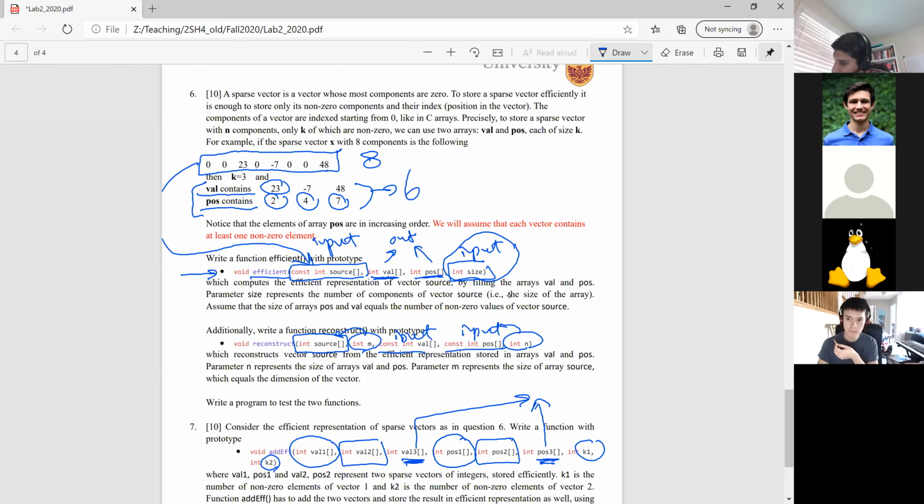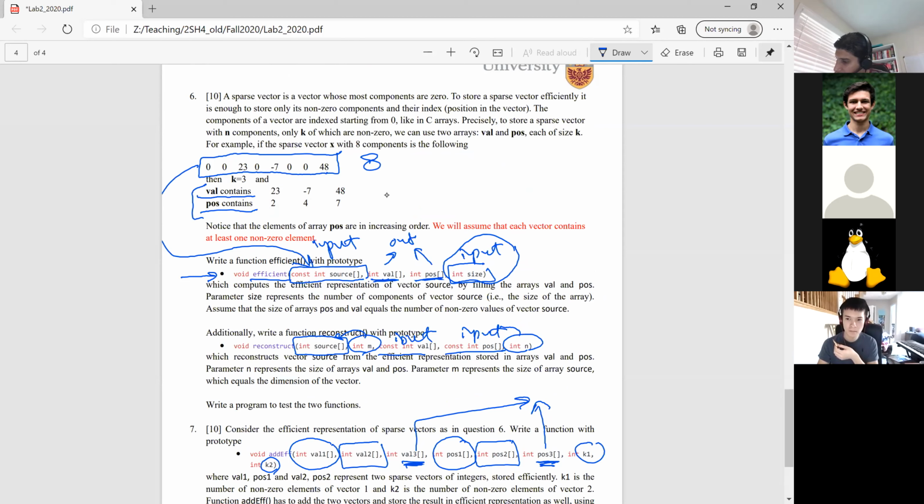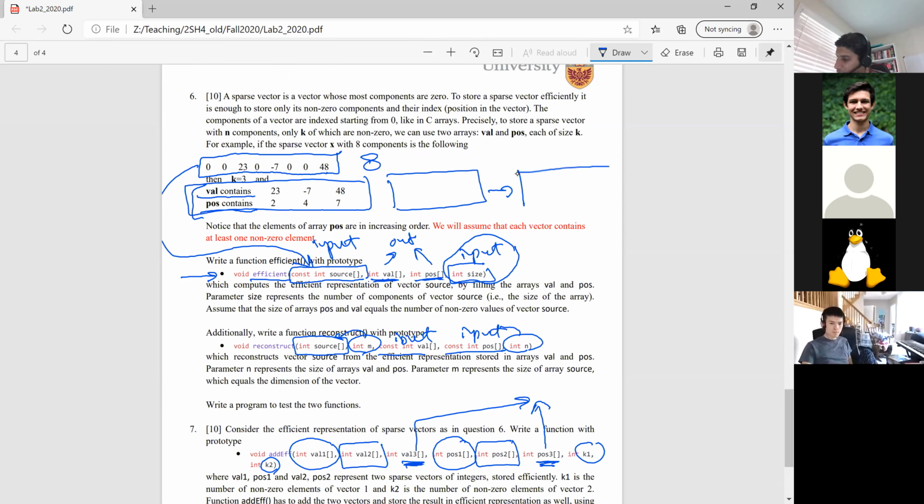So you take two vectors like that. This is one vector. You have another vector similar to it, and I want you to give me the addition in a third vector, right? Can someone say why might this be a little bit more complex than adding just two simple vectors? The very first function we do in the lab, which is taking two arrays as vectors, add them, and then provide the vector.